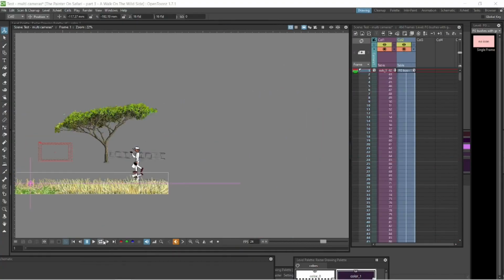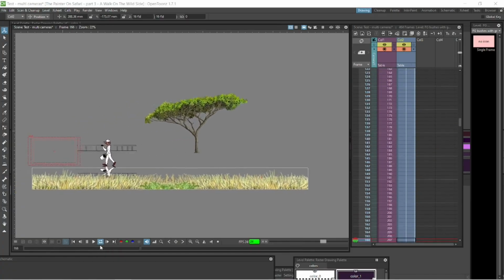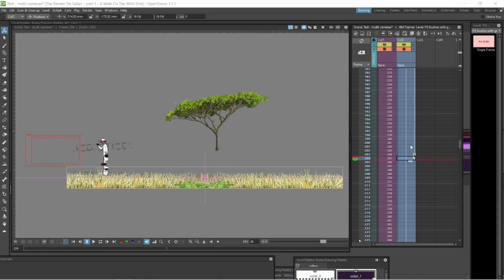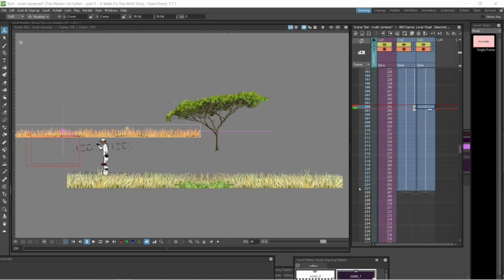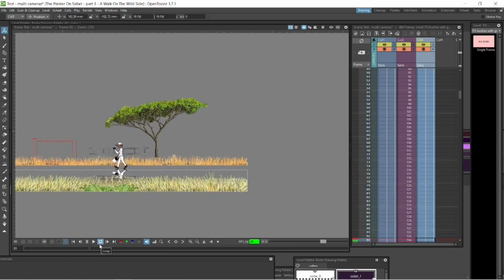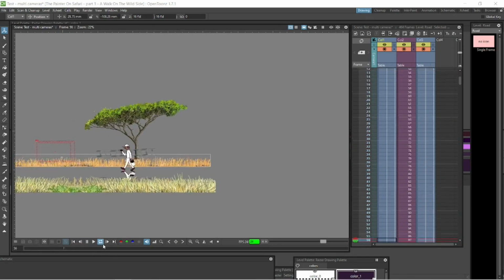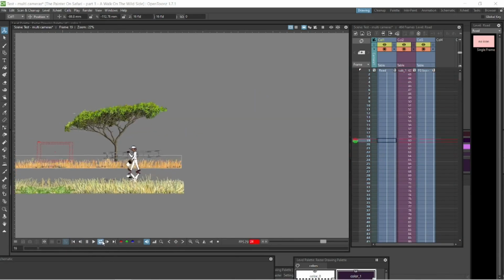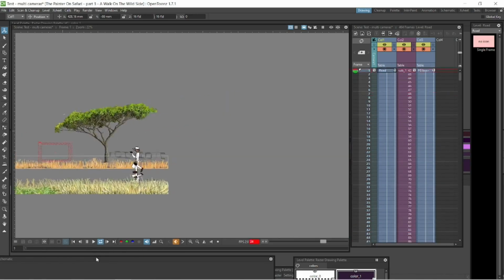Let's start with the grass in the foreground, and we can just set it up so that it's moving quite fast past the painter, like that. And I'll bring in a bit of grass that we can put in the background here, just in front of that tree or just behind the painter. And we can start that a little bit more to the left so that it moves a little bit slower than this grass in the foreground. Might have to adjust that a few times until we get it right. And you can see the foreground grass is moving a little faster than the background grass.